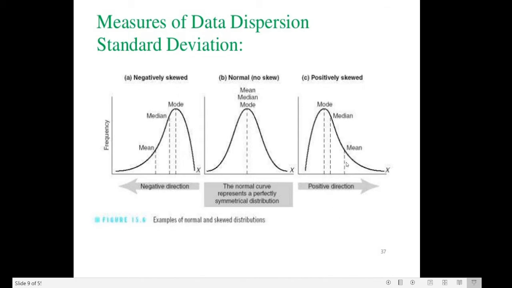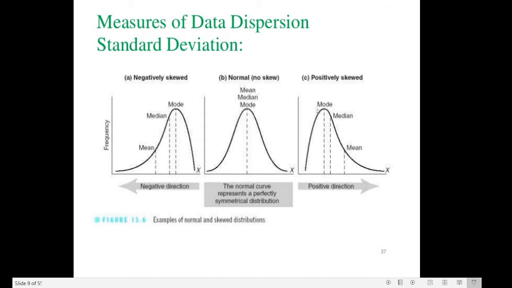Another point of view is the value of the mean. For a negatively skewed curve, the value of the mean is less than the mode. For a positively skewed curve, the mean value is larger than the mode value. Please understand, there are two types of questions here. I am experienced with this question, so only I am telling this. They ask you two kinds of questions.